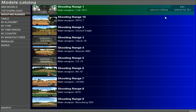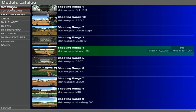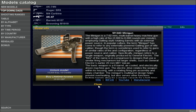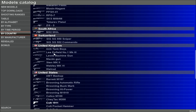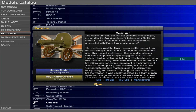We can just have a quick look at what else we get in here. There's the model catalog that you can search through. You can buy or, once you've unlocked enough credits, you can access the shooting ranges — so you can go into the Desert Eagle range and test it, with targets popping up and extra points. There are latest models like the MG34. We can look at top downloads, alphabetical order, different types, time period, country, manufacturer — all available in the list. And obviously, if you buy the game at $29.99, all this content is going to be available to you. It'd take you six months to unlock and put all these back together again, but there is lots and lots of content in there.